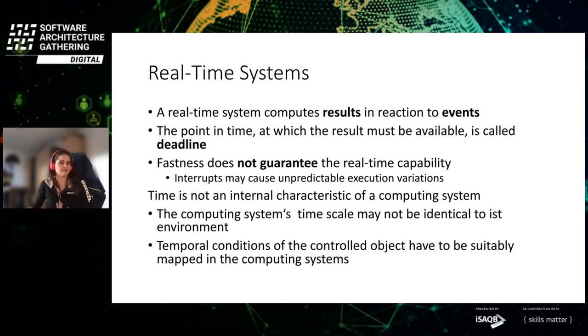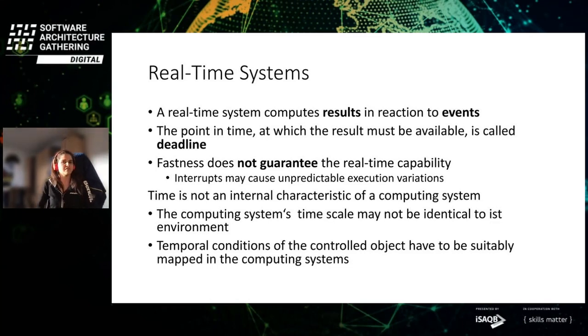And during the design of such a real-time system, you have to think about results and also what are events in your system. So is there an event that there is some kind of accident and the airbag has to inflate? Or is the event that there is a new positioning information coming into the system for your navigation system, for instance? And this event has to be processed. Some kind of algorithm has to be carried out in reaction to that to provide the functionality to the user of the system. The point in time at which this information has to be available is called a deadline.